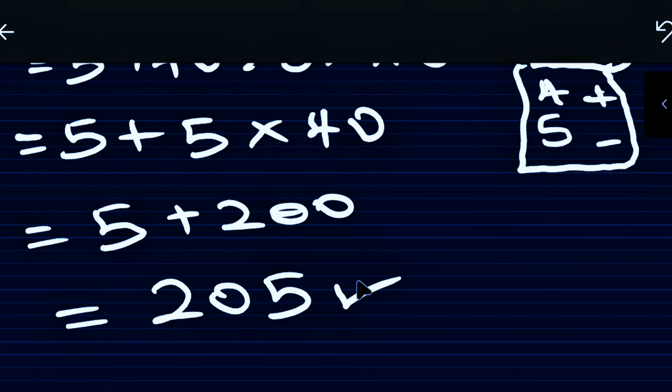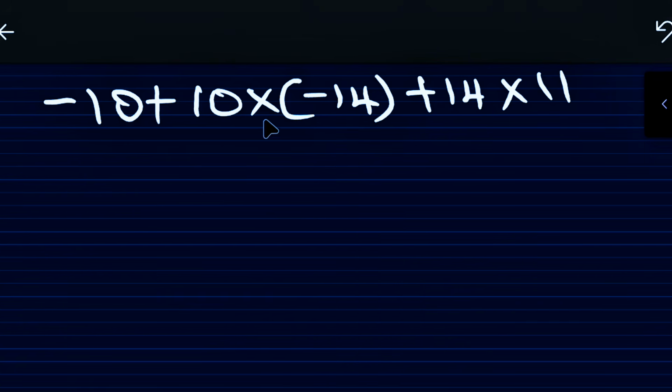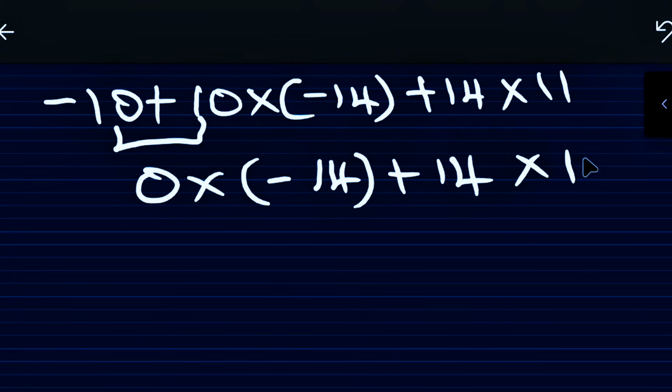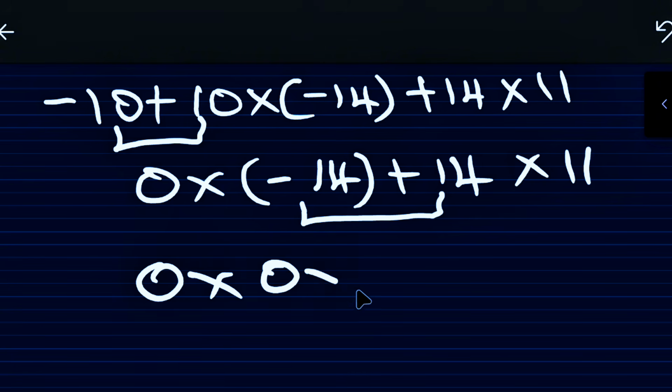Now let's look into one more question before we go. Now, this expression looked more complicated to students than I even thought about. Now, what most of them did here was to add this together, okay? Minus 10 plus 10 equals 0 times, open parenthesis, minus 14, then plus 14 times 11, okay? Now, in their next step, they added these two together. Minus 14 plus 14 gave them 0. So they had 0 plus 0 times 11. 0 times 0 equals 0. 0 times 11 equals 0.